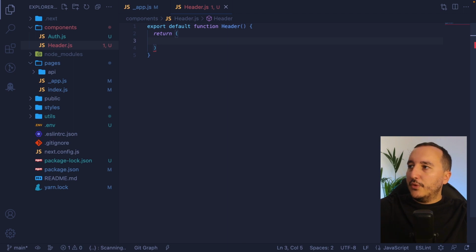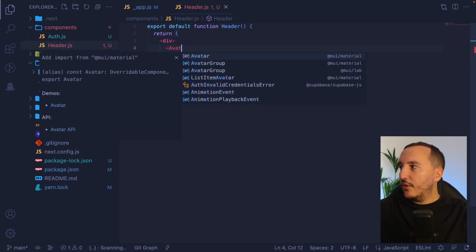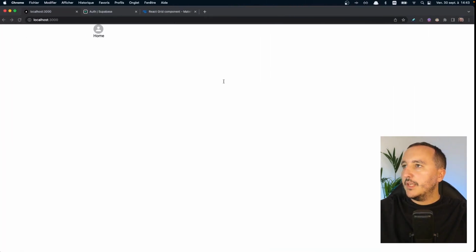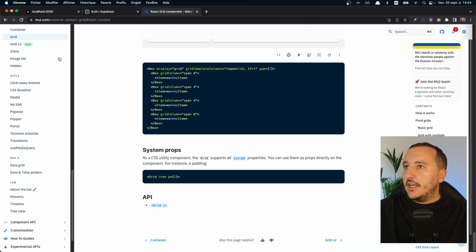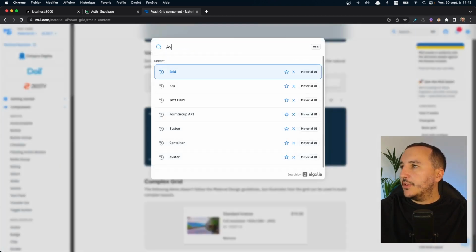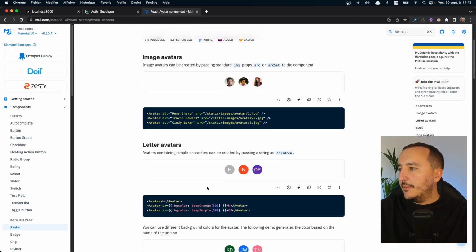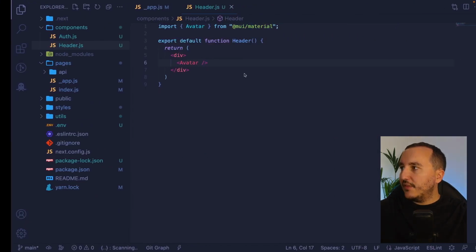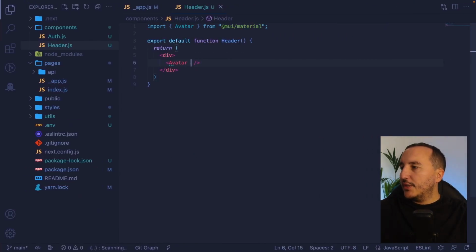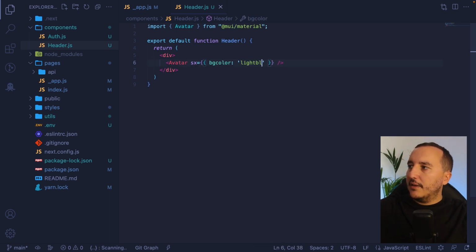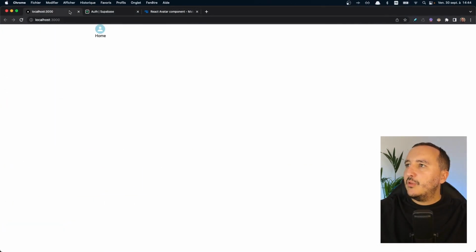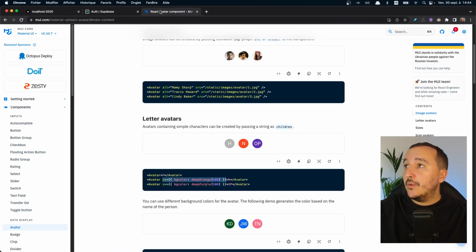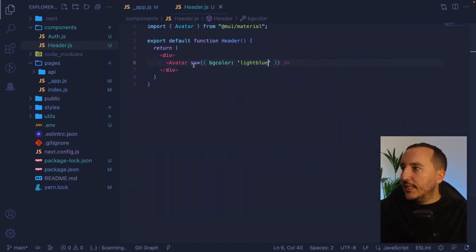Actually, what I want to display is an avatar element. So I can call Avatar, that I got up there. And if I go on my components here, I go to avatar, which is really cool. And I will copy paste this. Even if I don't get the color, I will try to put a new color, which will be here. And if I remember well, there's a light blue. Yes, so cool. All right, that's done.